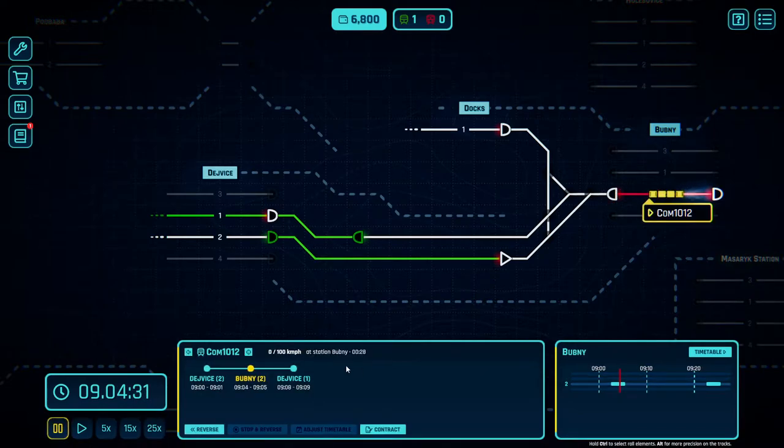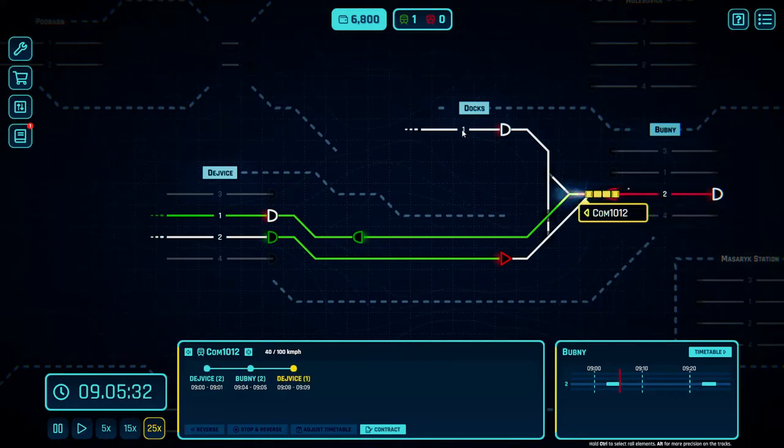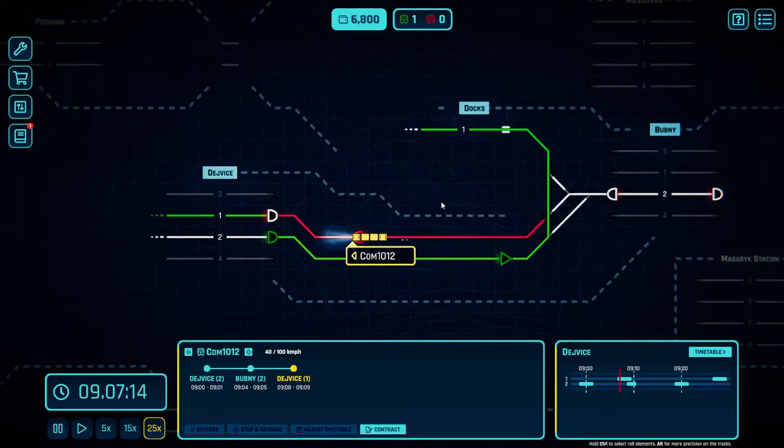So if I click on the train, you'll see it's got a reverse button down here. You can also right click on the train to reverse it as well. So we'll do that, flip the switch, do that. I cannot yet do that route there. Now I can, and it's past the signal.